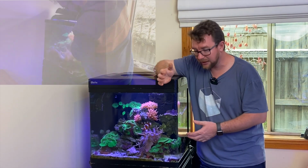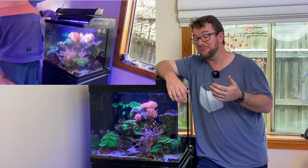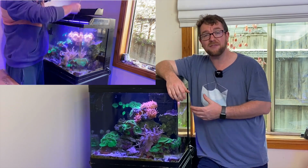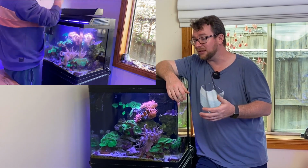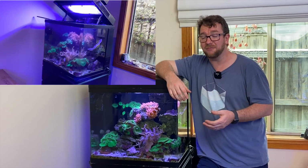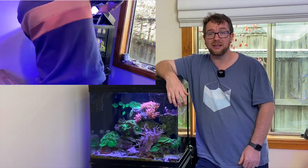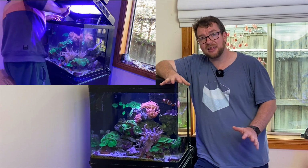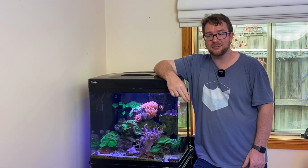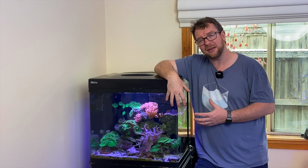I cleaned the glass today, which is the first time since reviewing the Sea Torch algae scraper, and before that it was the first time for about 6 months. It was getting to the point where I couldn't see into the tank. I don't even have an ATO on this unit. I don't have a doser. I don't come in here and trim corals all that often. I feed the fish once a day and that is it. Once a week I take out the 20-litre jug and put a new 20-litre jug in for the water change. That's it. Probably 2 minutes a day for feeding, and say 5 minutes a week to swap over the water jug is all of the maintenance I do on this system.